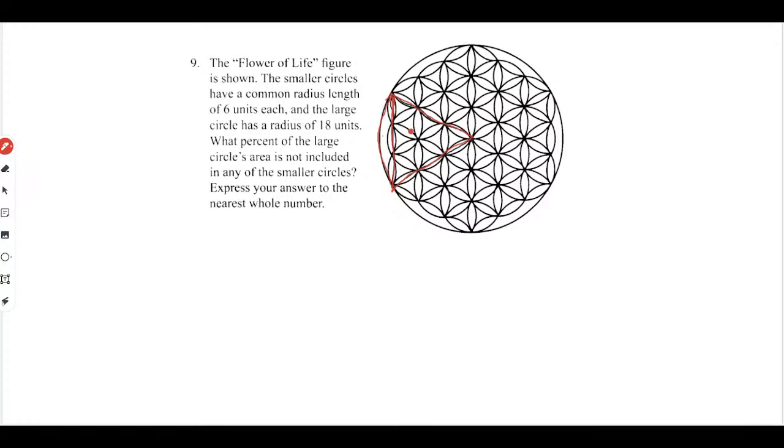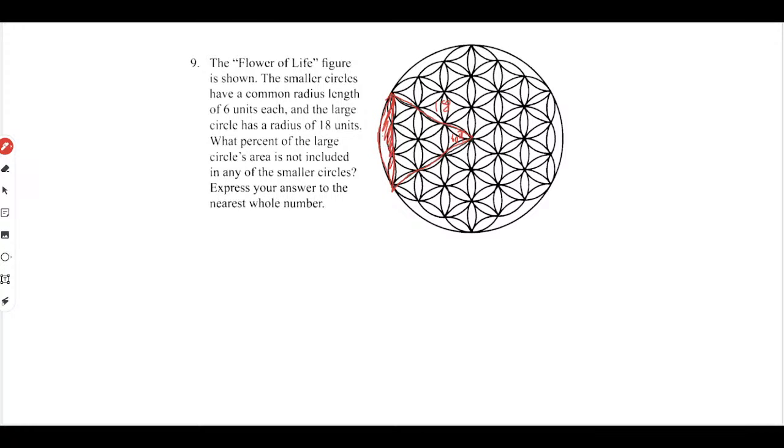So this is the area we can find. And also, this triangle right here, the equilateral triangle, we know that it has side length 18. We know the side length from knowing that the radius of the large circle is 18. And we know it's equilateral because this angle will be 60 degrees. The triangle has an area we can find.